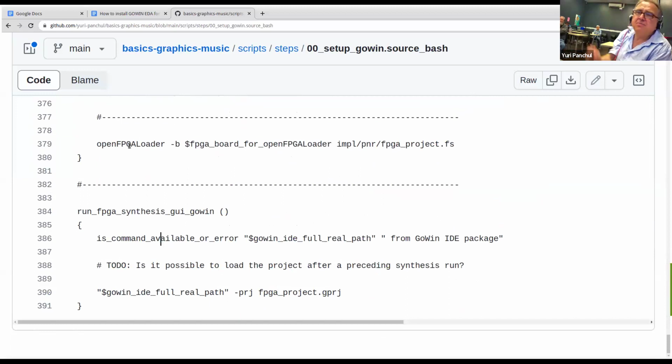Yeah, so this is the basic structure of the script. We are hiding all this activity from the user in a bunch of bash scripts, and the bash scripts find specifics for the boards, construct a project file and run synthesis. Yes, this is the way we can deal with many boards.